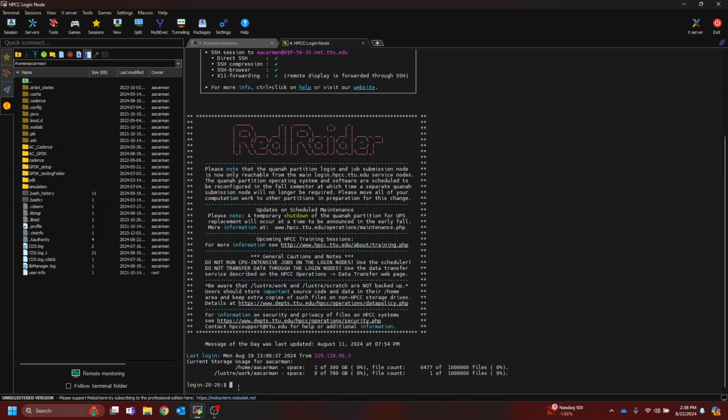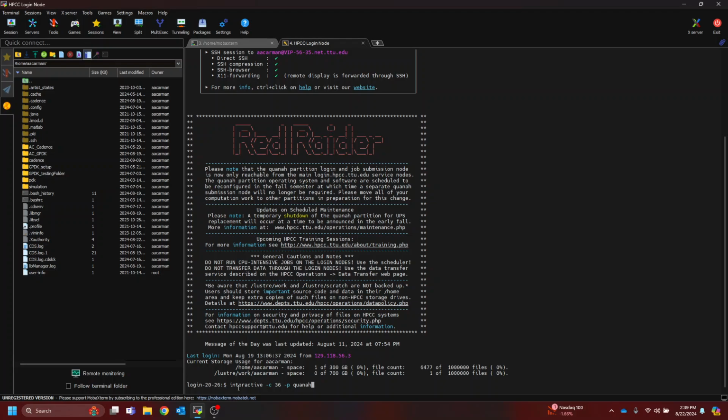To request a CPU, we're going to start off with interactive, and then we can use -C, and whatever number comes after it is the number of cores that we're going to request. If we're going to request cores from Quanah, then we need to make sure we are between 1 and 36, because 36 is the maximum we can request. So if I type in 36, we also have to tell it the partition we want these cores to be a part of, so that's going to be -P and then a space, and we're going to say Quanah.